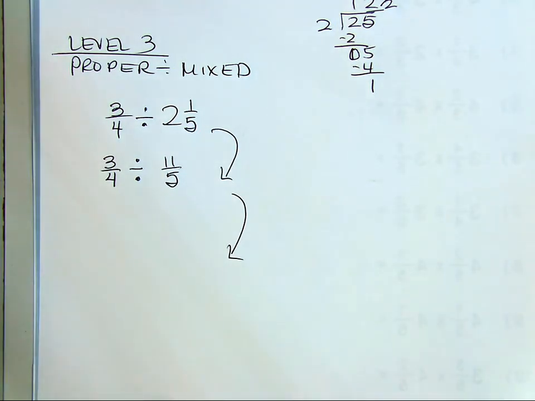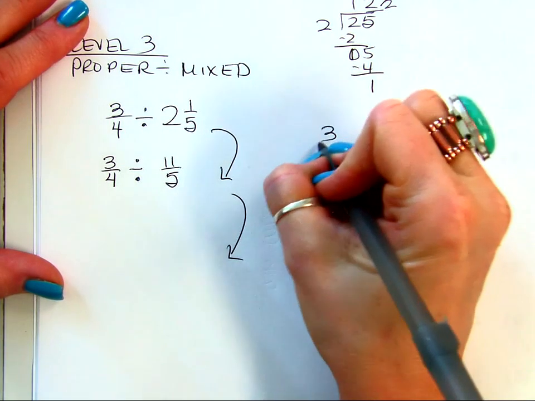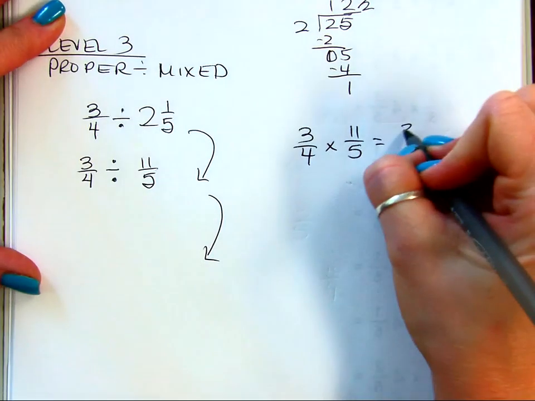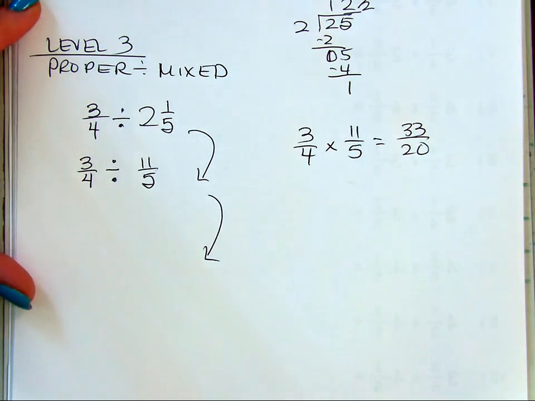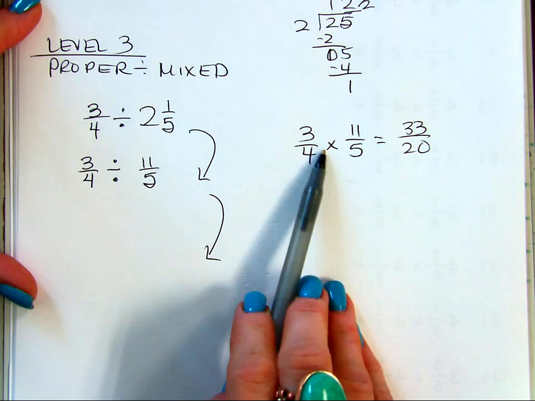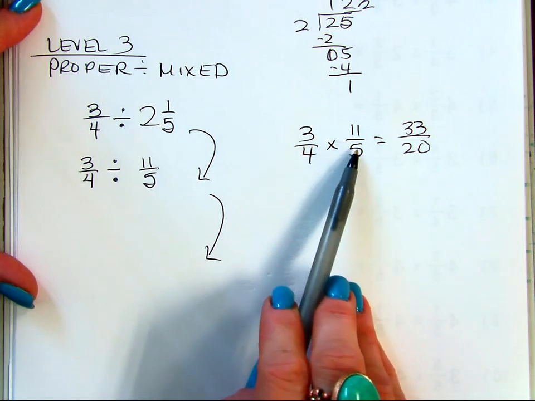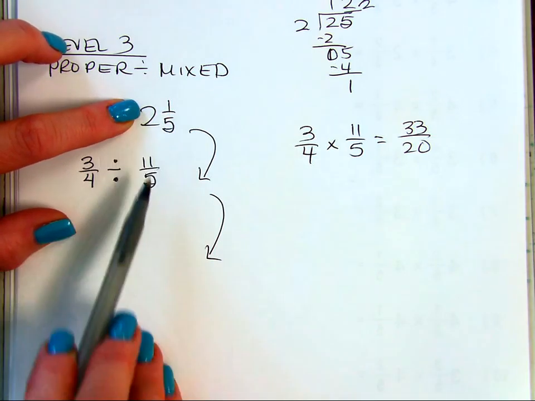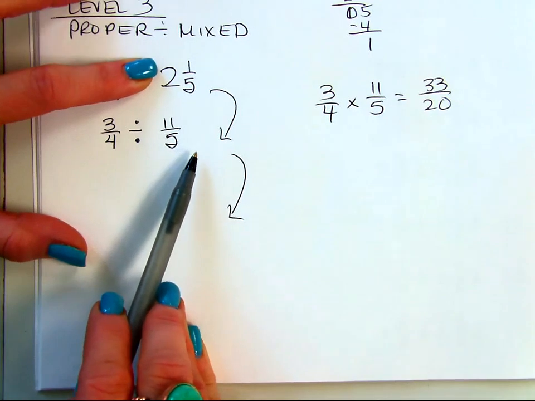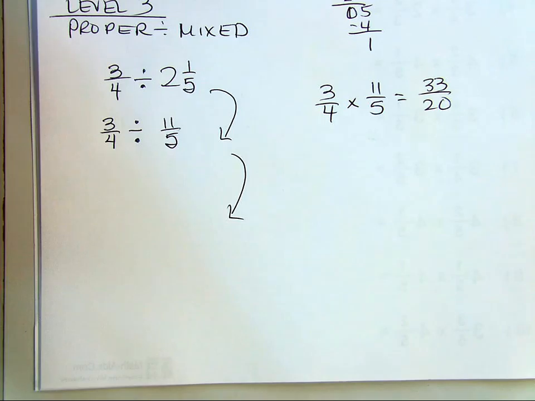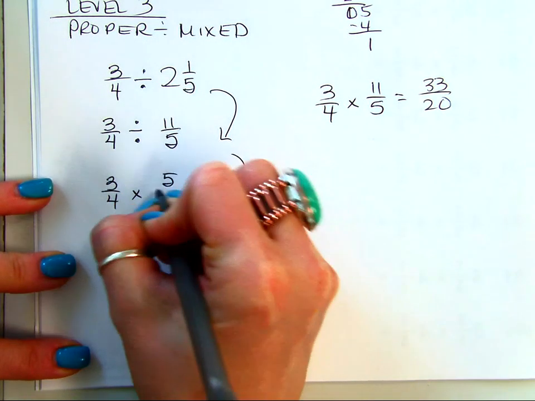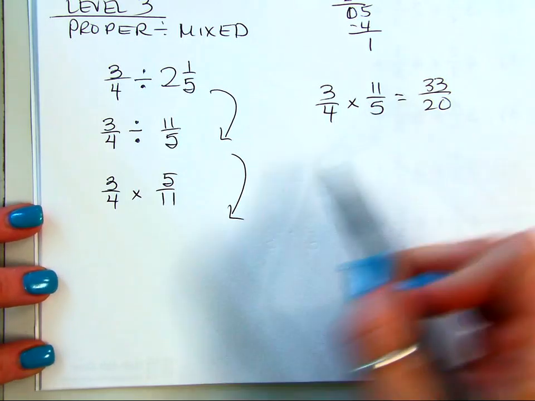and I had somebody come up here and do this. They had the answer wrong, they couldn't find it on the matching sheet, and this was their work, and they didn't know what they did wrong. And then they did 33/20. They changed it to multiplication, but didn't really do the reciprocal. All they changed was this to this. This is still the same fraction, right? So now that it's changed, now I can change it to the multiplication. Times 5/11. So they shouldn't have multiplied it by 11/5. They should have multiplied it by that.